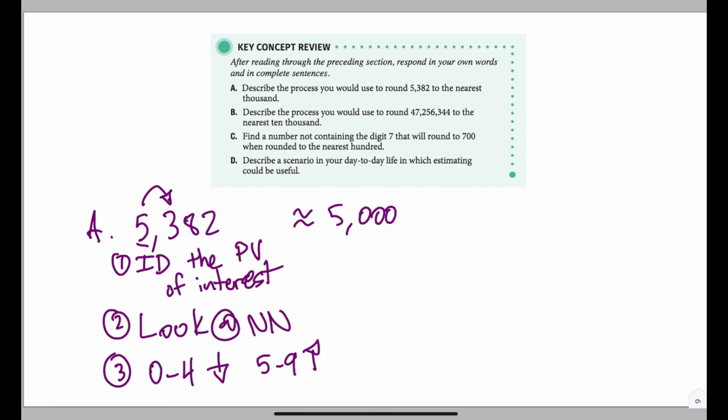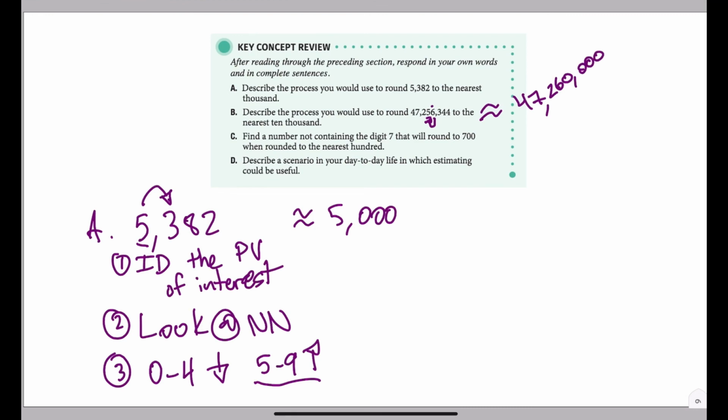So I've got to identify the place value. There it is. It's got a 5 in it. But that's not what helps me decide. It's the neighbor number that helps me decide, the 6. 6 is a big number, so it's going to push. 56 is closer to 60 than to 50. So 6 pushes my 5 up. And so this would round to 47,260,000.